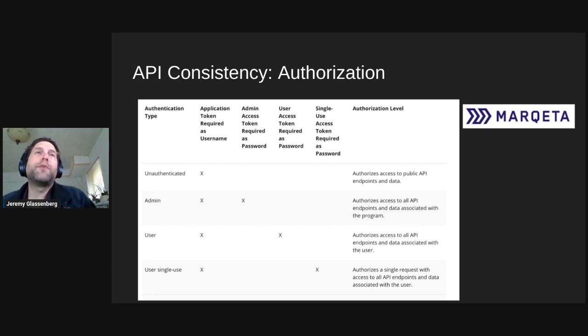So I'll need a scope to have administrative functionality to get information on specific users with their debit cards. But if I'm going to perform an operation on behalf of a user, I can use the admin access token to obtain a user level access token that only has permission to perform interactions on behalf of that user. So we're seeing scopes and permissions, not just when it comes to OAuth versus basic auth, but really when it comes to admin functionality and user level functionality. And often having a way by which from the admin access tokens, you can obtain a user level access token to perform operations on behalf of a user, but safely.